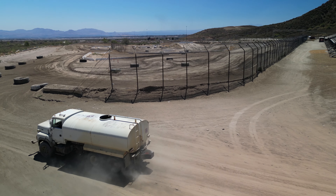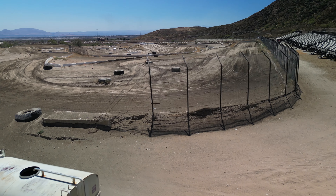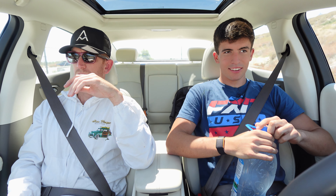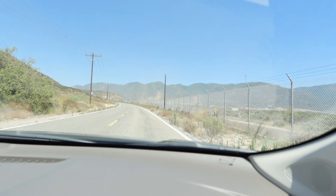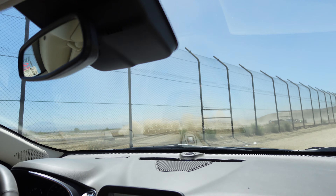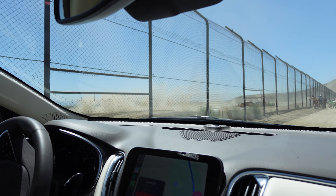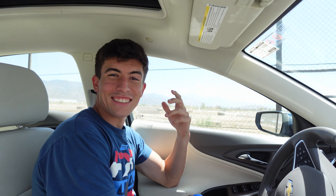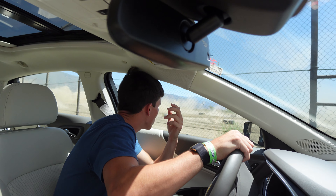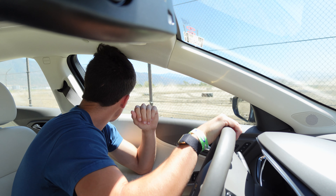Dude, I can't believe we're actually here right now at Glen Helen. It's gonna be awesome. I've never been to Glen Helen. I've heard a lot about it, but never been. There it is, guys. Feel the speed. I wonder if that's a trophy truck track — that's exactly what that is. It looks very dry. I don't know if you guys can see the dust, but it's about a hundred feet in the air. It's all dusty, it's literally dry. Okay, this is terrible for practice — you can't see any of the track, and it's so dry you almost just hit the wall.